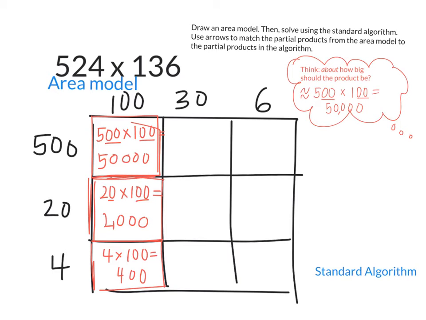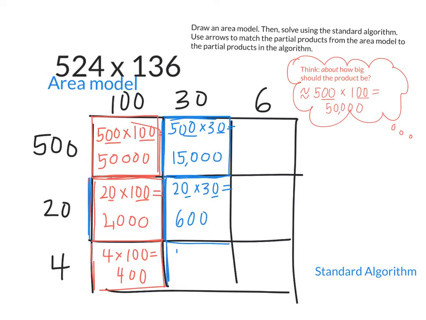Let's move on to the next middle column. What's the length that I just outlined in blue? 500. What about this one up here? 30. So to find the area, I have to do 500 times 30. I can think to myself, what's 5 times 3? 15. And how many factors of 10 are there? So let's add 3 factors of 10. The answer is 15,000. What's the length of the area I just outlined in blue? This one right here? 20. What about the top one? 30. So 20 times 30. I can think to myself, what's 2 times 3? 6. How many factors of 10? 2. So the answer is the partial product there is 600. Next, down here, I have 4 times 30, which is 120.